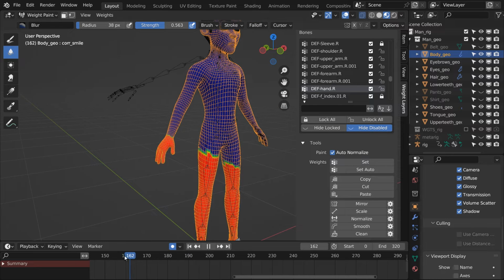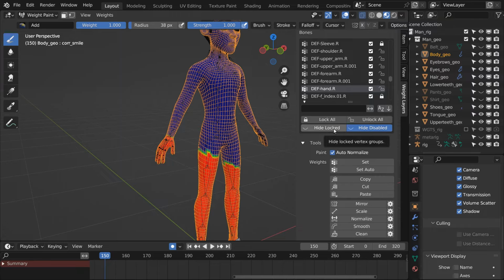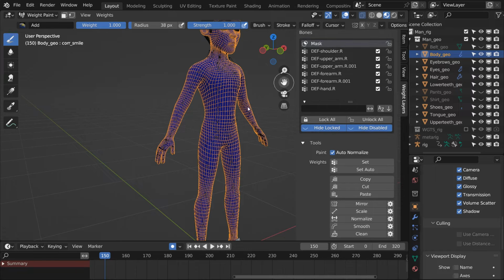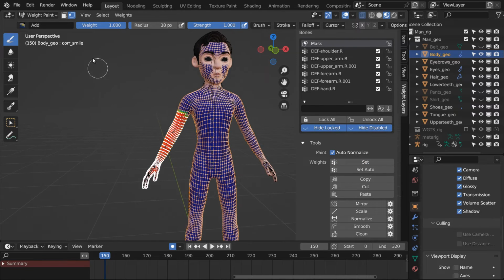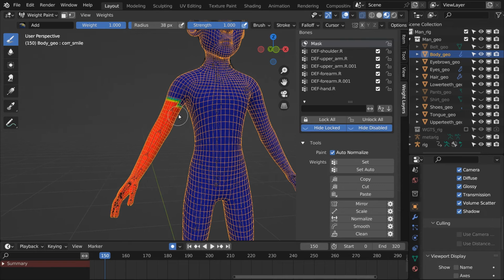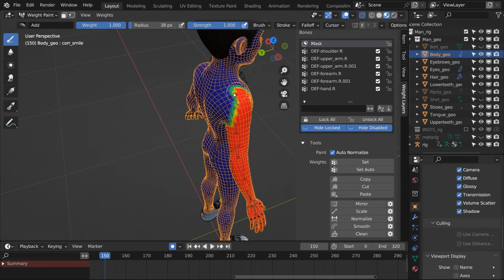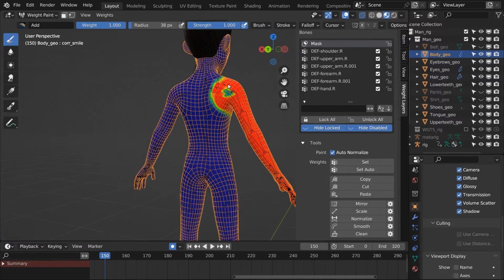This is because we need to mask the areas where the limb layer is influencing the mesh. To make selection easier, we can hide locked bones from the filter menu. Then we select mask layer and start painting the limb areas. We start painting absolute values and we smooth the mask layer by checking test animations.